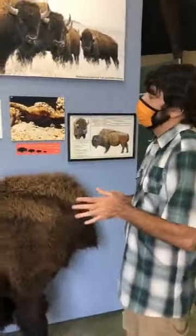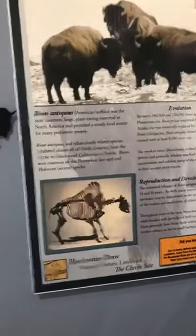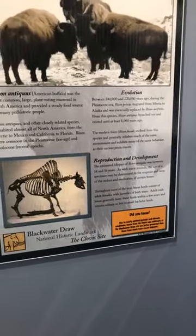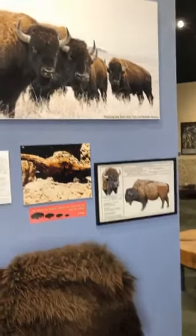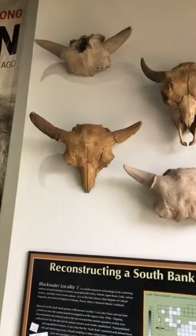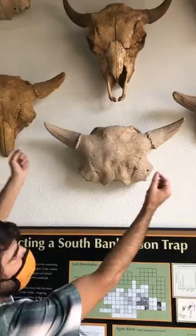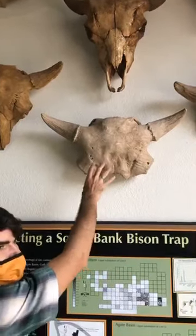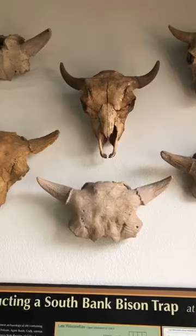This is our display on bison. Bison are interesting because they're one of the large mammals that actually does not go extinct at the end of the last ice age — the Terminal Pleistocene. We have the mastodon, mammoth, camel, American horse, saber-toothed cat, and giant ground sloth — all these large animals that go extinct at this time — but bison don't. They tend to get smaller through time, and the shape of their horns changes as well. On this particular specimen the horns are pretty straight, which is an older extinct form, compared to modern bison where the horns curl upward.